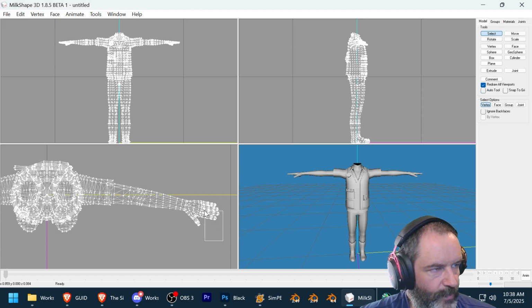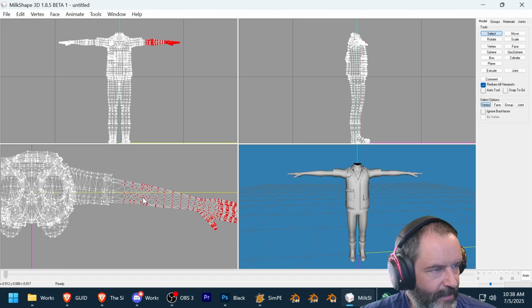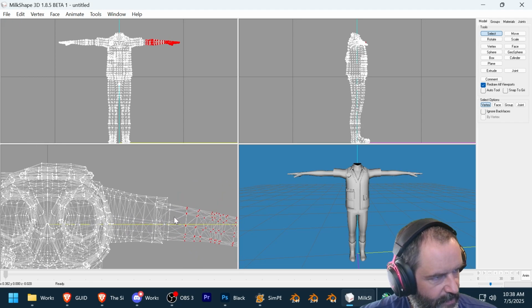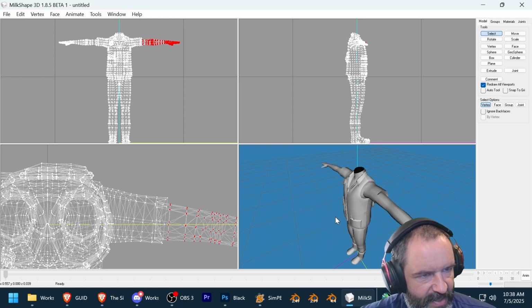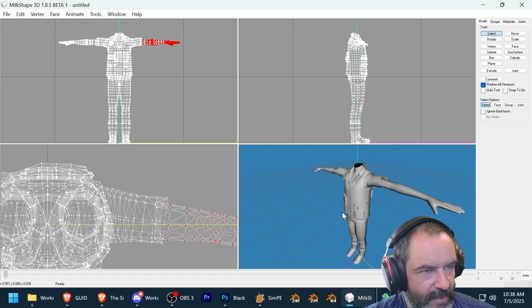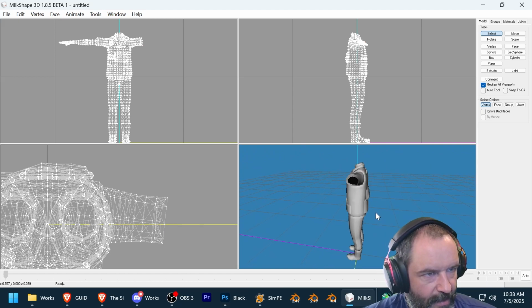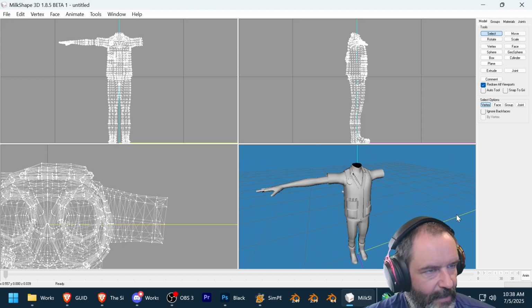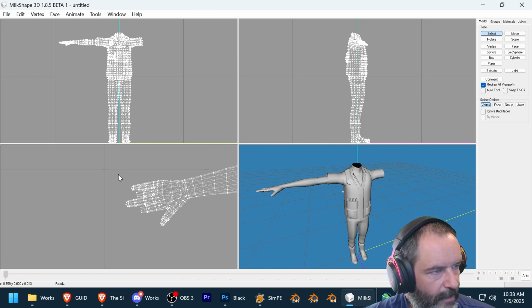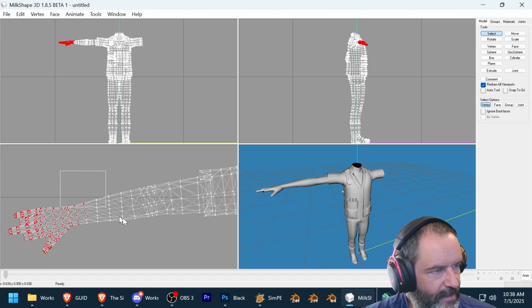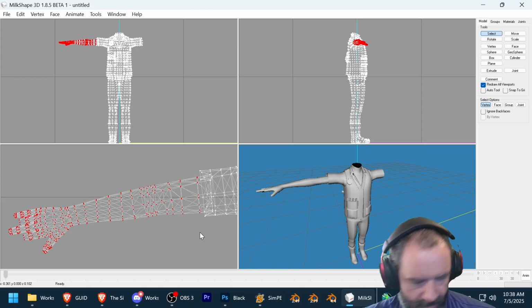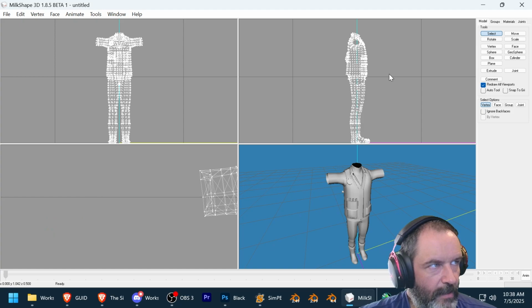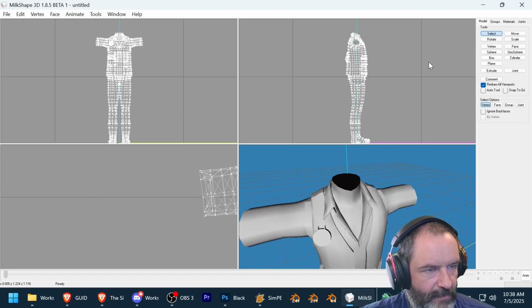So what we're going to do, we're going to select the vertices in this arm first. Anything that is skin that we would replace with a Sims 2 model, we're just going to go ahead and delete that. So now we've just got a nice clean sleeve there. And then we do the same thing with the other arm. We just select the vertices for the arm and leave the shirt behind. And now we need to do the neck, and that's probably a little bit trickier.